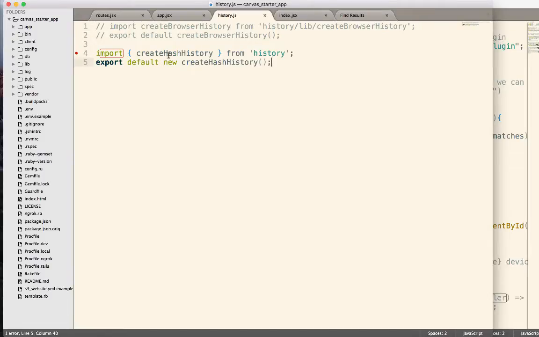We've got this part right here where we're importing createHashHistory from history, and then we create and export a hash history. You can also create a browser history. If you do that, you're going to use the newer capabilities of the browser where you're actually changing the URLs without the hash. If we do hash history, then it'll put the little hash symbol and set the URLs after that. For now, for the applications that we're writing, it's more common that we're going to need to support some older browsers, so we've opted to use the hash history.